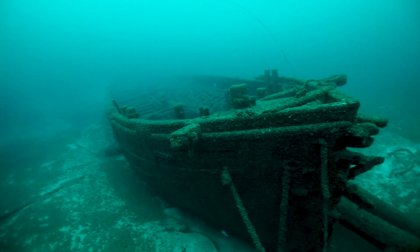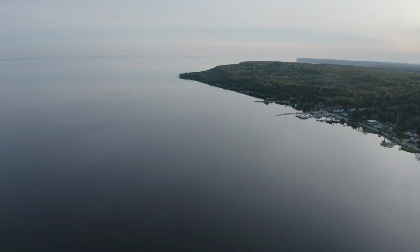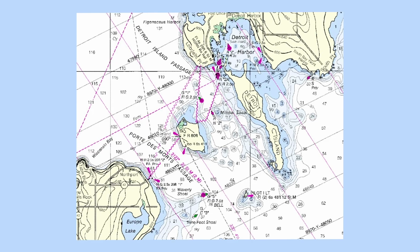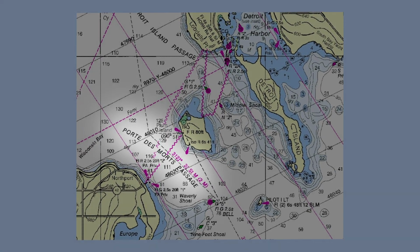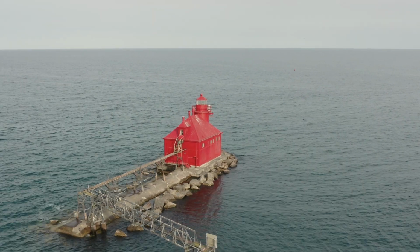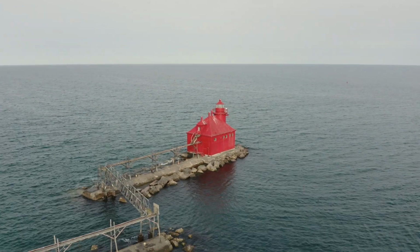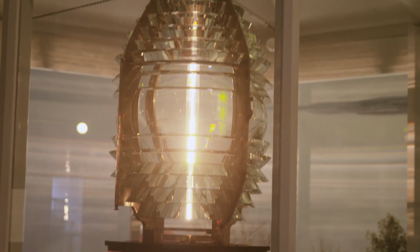There are more than 275 shipwrecks just off the coast of Door County, and a large concentration of those are up in Death's Door. When the French came here, they actually named it Port de Mort, which means Death's Door. They didn't have the National Weather Service and they didn't have satellite technology, so they wouldn't know when a storm was coming up. And we all know what happens on the Great Lakes in the fall is you have those surprise storms. So those lighthouses were literally life and death.